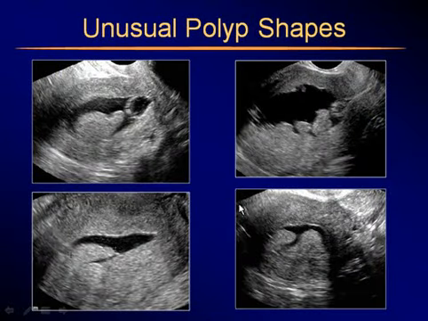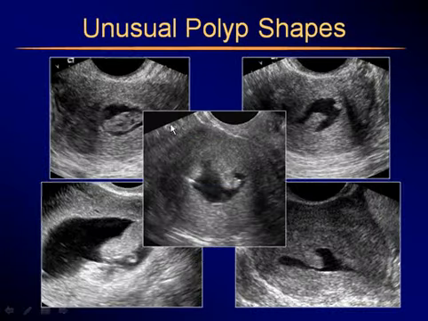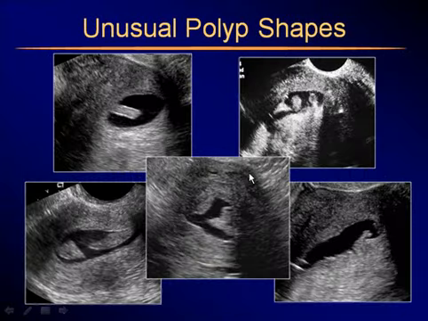Now here are some unusual polyps that we've seen. Here's a polyp that has a little extra bump on it. Here's a little collection of polyps that look like little chicks lined up in a row. Here's an elongated polyp. Here's kind of very broad-based looking polyps. Here's a polyp with some cystic changes in it. Polyps that look a little more rectangular or tubular. Here's polyps that have different oddly shaped ones.